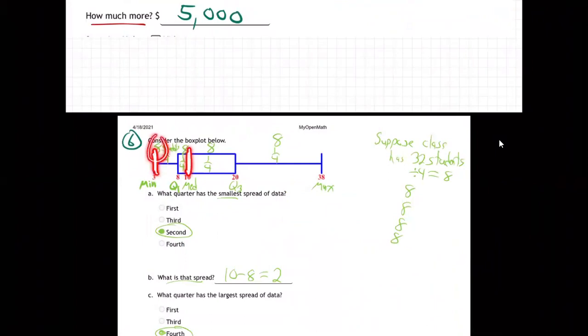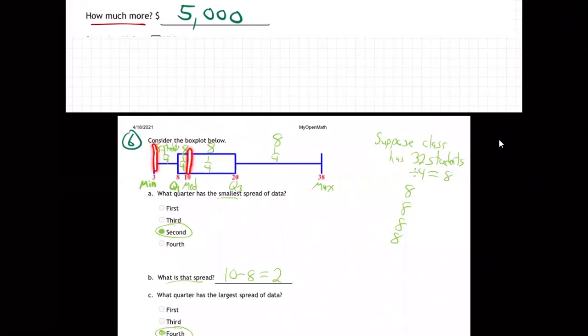That's 8 and 8. That's going to be 16 students. That's 2 whole sections. That's half of the entire class. Even though it's not a very wide number range, 3 to 10, it's actually half of the whole class. How do we know? Well, because it's 2 whole sections and the class is broken up into even quarters. So it's 1/4 and 1/4, which is 2 quarters, which is a half.